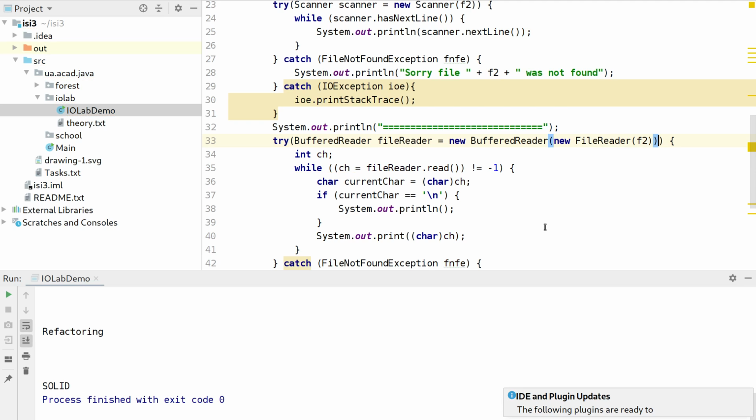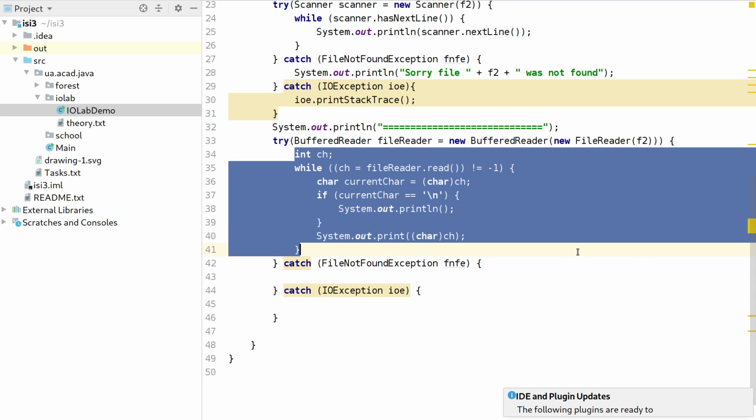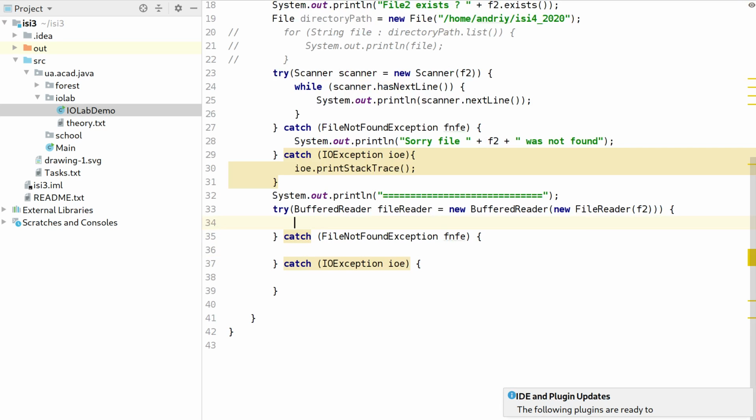Inside the buffered reader constructor we will have our file reader. This way will be more efficient, and we will omit all of these redundant pieces of code, and by means of buffered reader we can also read the whole line, like in the previous case.